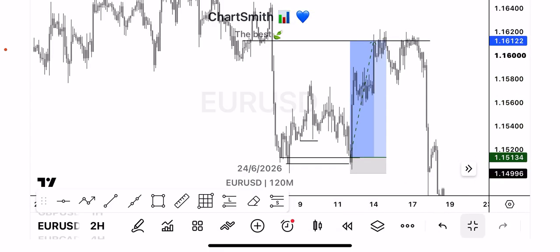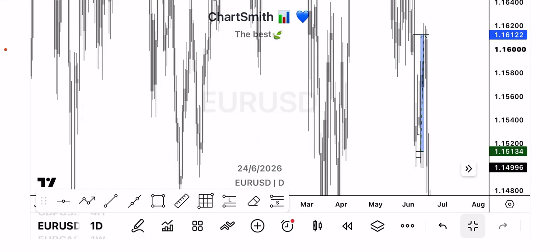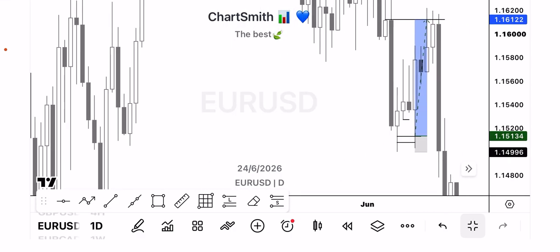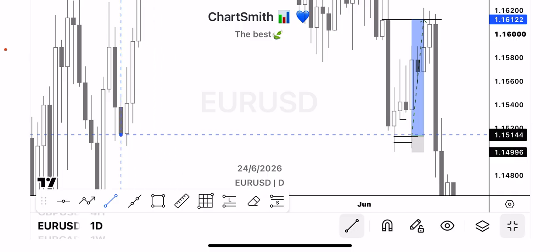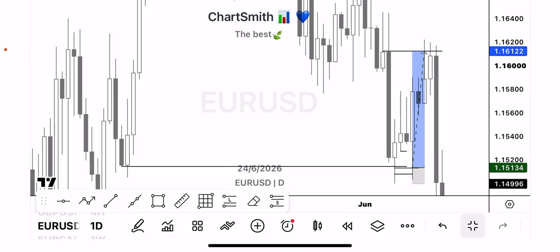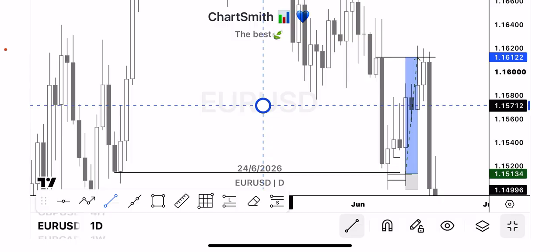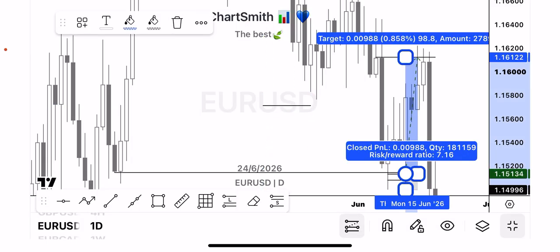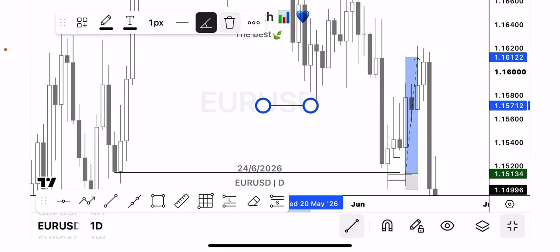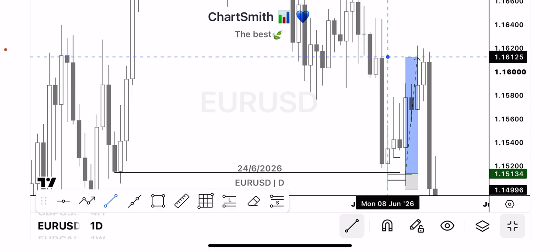You may be wondering why I had my exit to be at this zone. If you look on the daily time frame, after this rejection that happened from this zone here, and then price formed our CRT, we should get to understand that in MSNR, price moves from one MSNR key level to the next MSNR key level. So after this rejection, the next key level that price is heading towards is this A-shaped key level here.